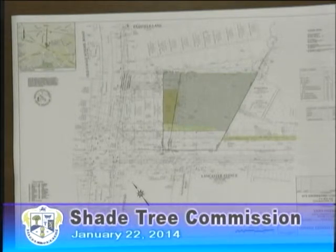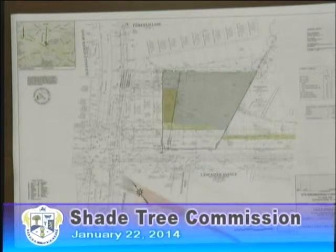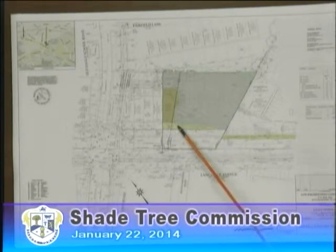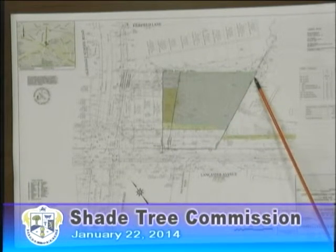My name is David Sanders. I'm with Site Engineering Concepts, and I'm here with Glenn Tompkinson, who's a representative from the owner's office of the property. Let me give you a brief description of the property on Lancaster Avenue. It's on the north side. This is the existing features plan. There's an approximately 1,800 square foot existing building, the bar restaurant that is there, the Kaz's Corner. Existing on the property, there is a small planting area at the front here with two 6-inch trees that we plan on removing, and a slight grass strip to the rear of the property.